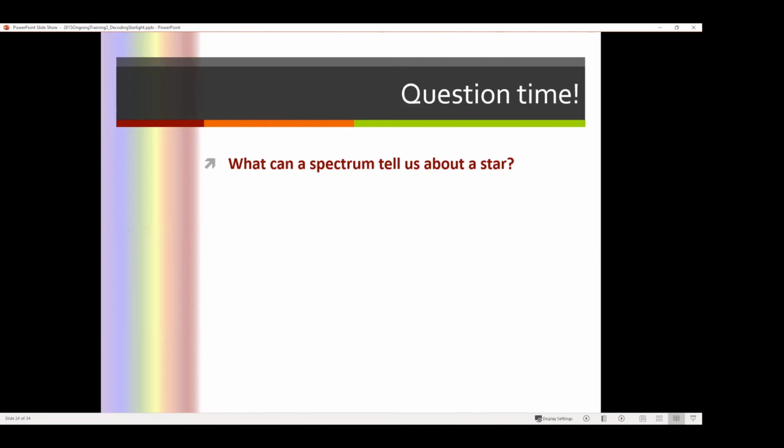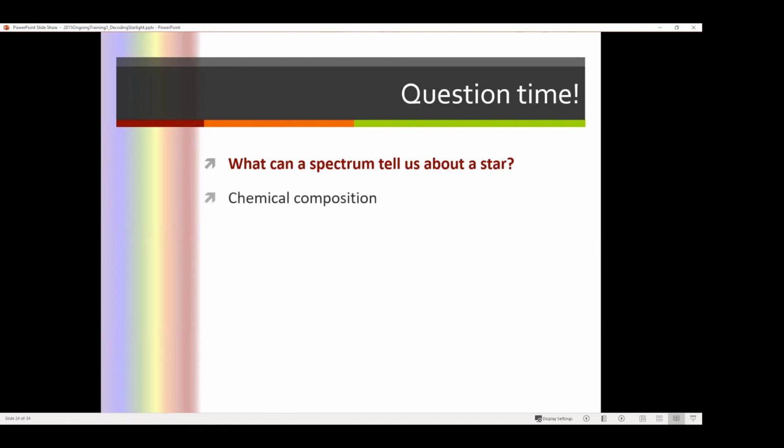All right, yeah, so elements, what it's made of, composition, yep. Temperature, yep, temperature is a big one. Phase or age, yep, we can interpolate the age from the spectrum. Radial velocity to find and confirm exoplanets, yep, so motion, whether it's moving toward us or away from us. Yes, indeed. All of the above and more, because we can interpolate even some other stuff.